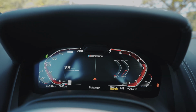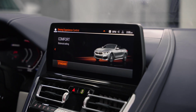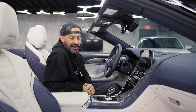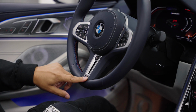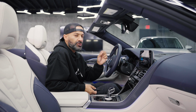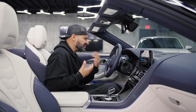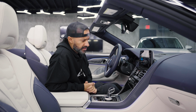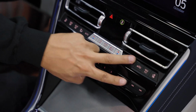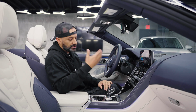But the positives are it does have a nice 10.3-inch driver's display and a 12.3-inch touchscreen center display for me and my buddy, because there ain't no buddies sitting in the back. And there's a few M touches, most notably the steering wheel and then the M850i on the driver's display, and a few M color-coded pieces. Obviously the seatbelts, but on the display, it is a nice touch to make me feel like it's more of an M car. I do like the fact that it has hard buttons, and a lot of them. People are getting away from that, so I like that BMW's kept it in their 8 Series, probably the demographic they're trying to sell it to.